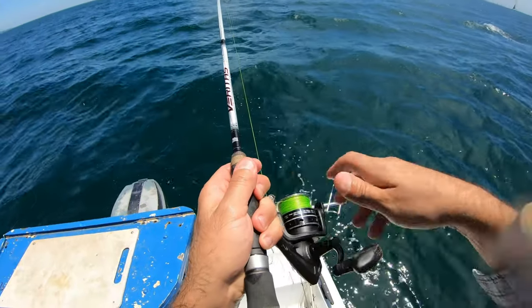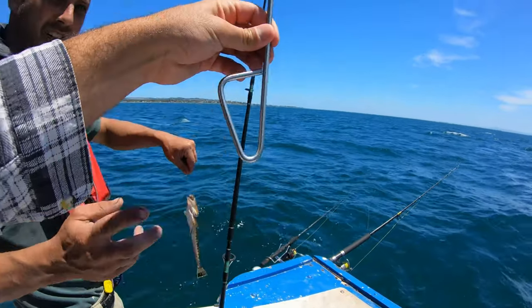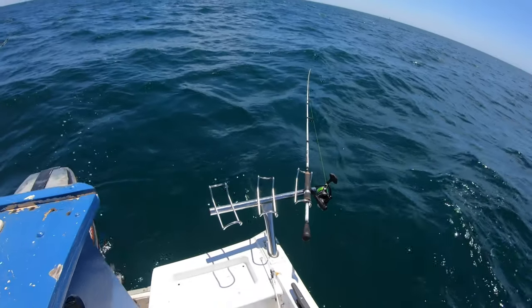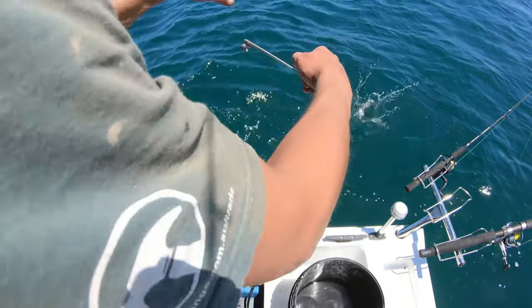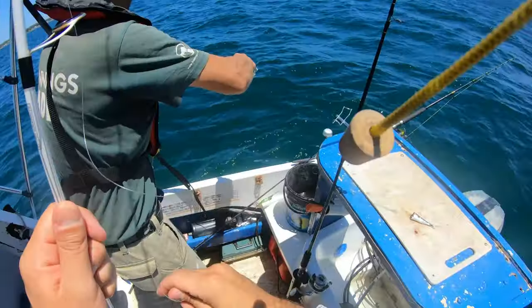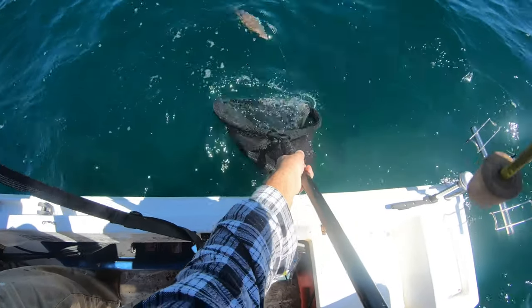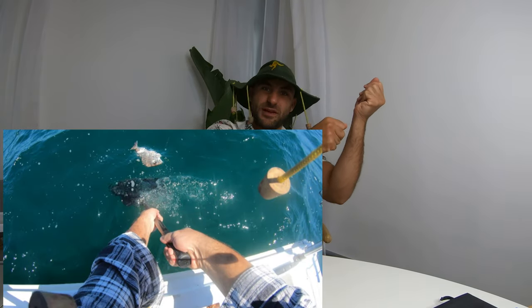Mine's on, mine's on! I dropped the rod in the rod holder and he swallowed it. What is that? Rod's gotta go - take it, there we go. Look at that - I reckon it's a funny one. Look at that circle hook - look how easy that is, it's the best. Get the net - nice one, bring it in! What I did wrong was I put the net too deep in the water trying to scoop it from underneath. You've seen my old school net from Tripoli - built about 1968. I'm old school, this new technology just doesn't do it for me.